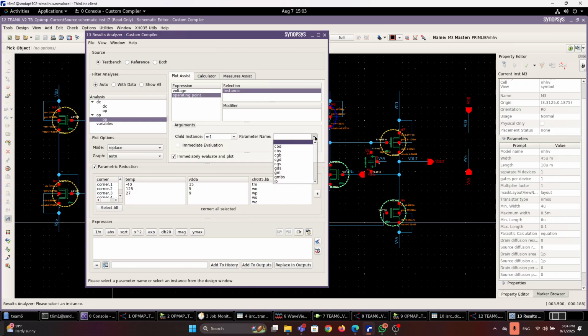Parameter name, you select region. Scroll down. You can see OP. The expression, here. And then you click add to output.